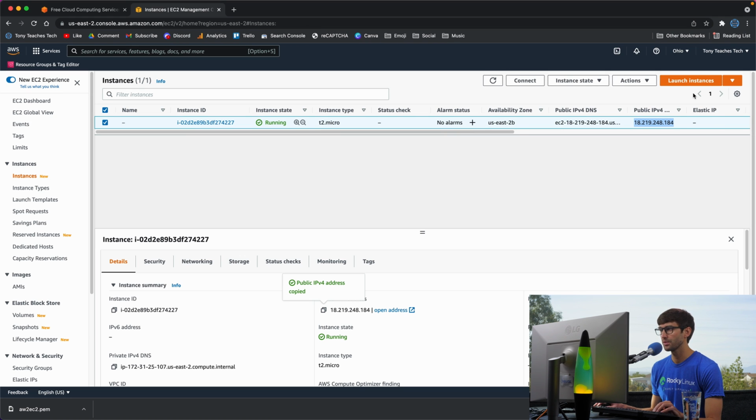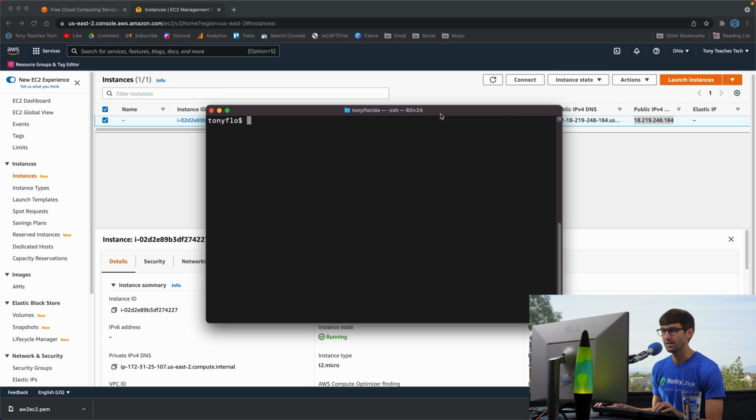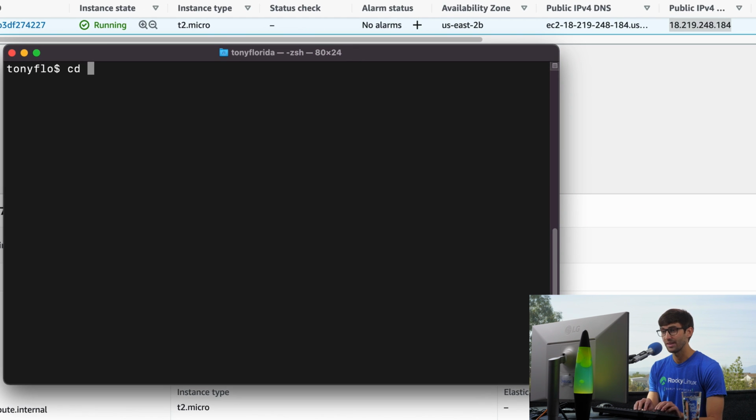So there's a couple different ways that you can do this. If you're on Windows, you can use the command line. If you're on Mac or Linux, you can use terminal. Or if you're on an older version of Windows, you can use PuTTY to connect to your server via SSH. Now, I'm going to use terminal on my Mac computer to connect to it. And if you remember, we downloaded that key in the beginning, and that's in my downloads directory. And I called that AWS EC2. So that is in this current directory.